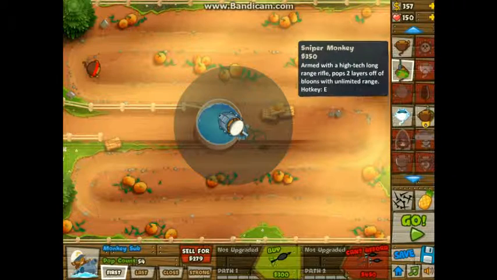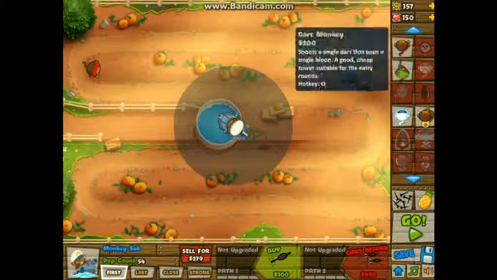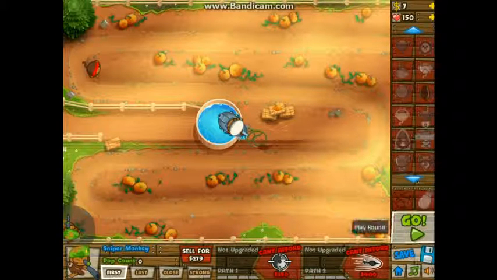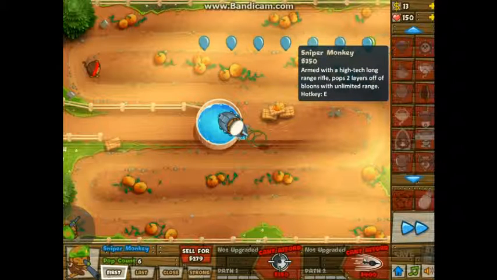Okay, now we can get some new stuff. What Sniper does is that once you place it down, its range is the entire map. So if it's all the way across the map here, it can shoot the balloons, like watch. See, it shoots the balloons. It can shoot 2 layers of balloons at the start. Yeah, as you can see.